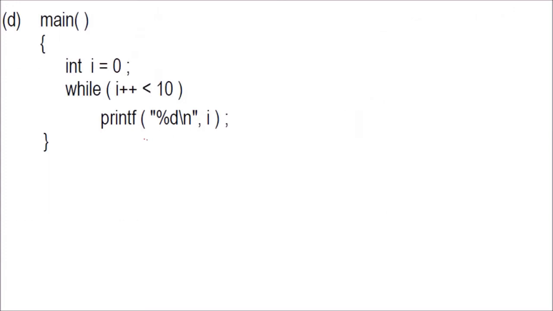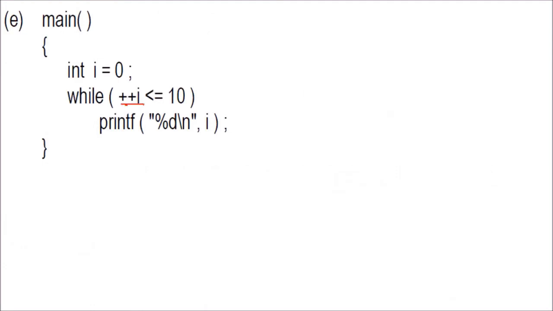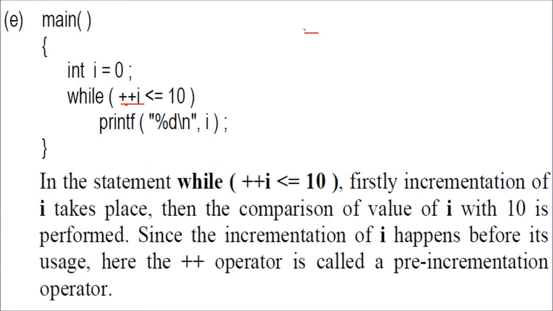Now this increment operator we don't have here. Means not the increment operator, but the increment condition is not here. But we don't need it because we have already incremented it here. So this is also possible. You can write I plus plus, and this is similar to I equal to I plus 1. So when you are incrementing here, you don't have to write any increment here. This is also possible. This is the post. This is the pre. See, plus plus I.